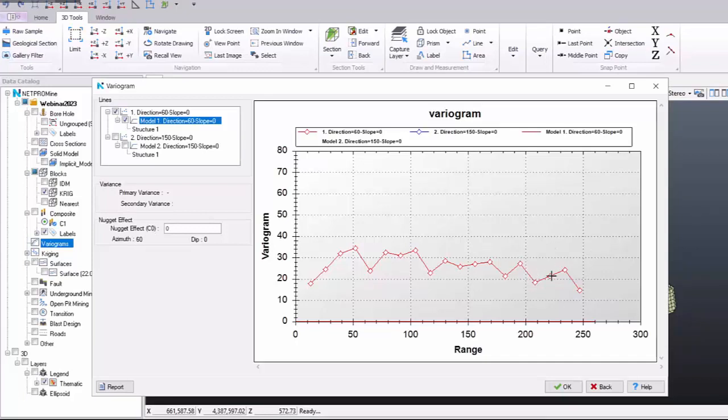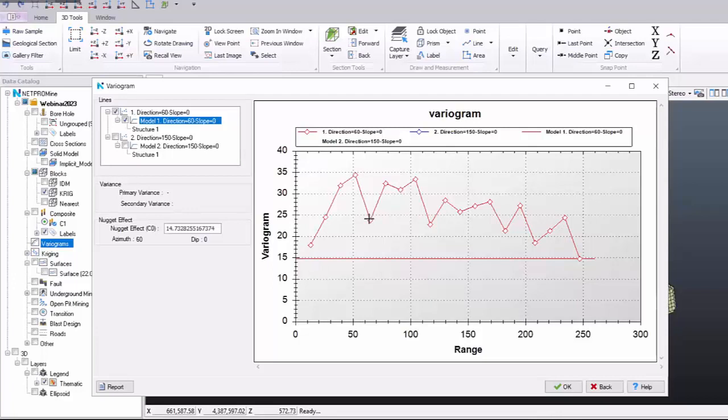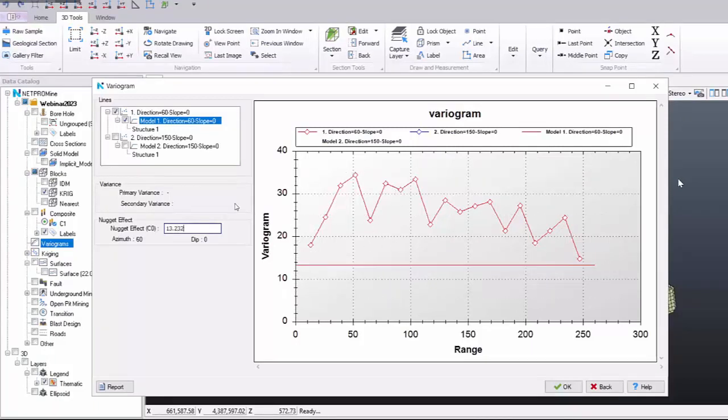But the main idea from the graphic, actually, is selecting a nugget effect where your variogram polyline might start. So by clicking on the points, you can directly select one level, but you should also select the variogram and where it starts. So from here, we got some level, which is 14.7. If I want, I can manually adjust that level. So I can make 13.700, 13.2. Okay, looks like quite fine. Could be the beginning point of the polyline.